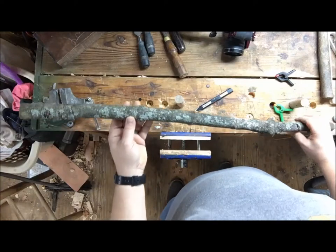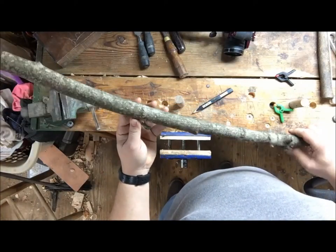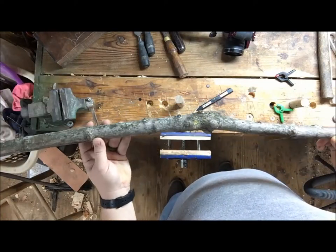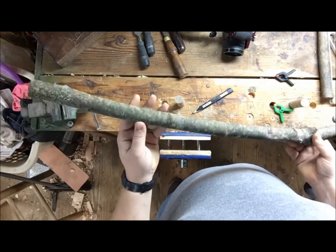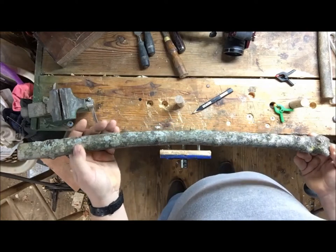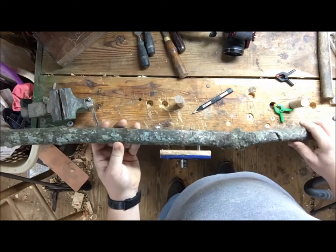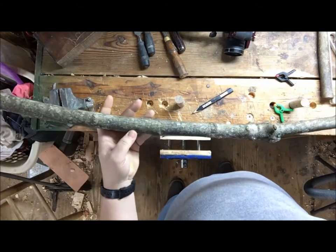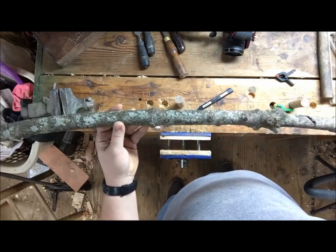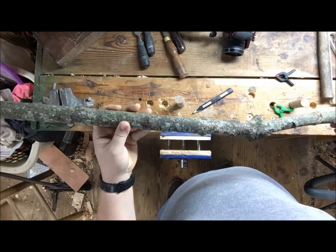All right, so as I said, today we're going to work on turning this maple limb into a walking stick for a friend of mine. So we'll start off by taking the bark off, and then we'll start working down some of the protrusions on there, and we'll sand it down and get a finish on it. So enjoy.